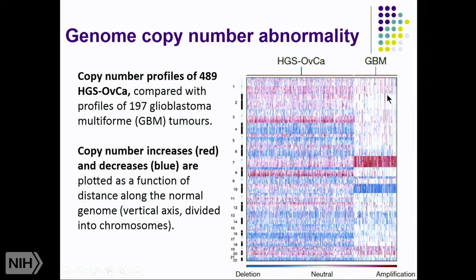Interestingly, you could see here in glioblastoma, this is the copy number analysis, where red is shown in amplification and deletions are shown in blue. And you can see in glioblastoma, which was one of the first cancers that was included in the Cancer Genome Atlas, there's very distinct areas of amplification and deletion, and the rest of the genome is pretty quiet. In high-grade serous ovarian cancer, there's genomic instability, which is all throughout the whole genome. I mean, there's a lot of recurrent things, but it's not just one or two. It's pretty much every chromosome has amplifications and deletions. So then this became kind of a hallmark of ovarian cancer, of high-grade serous ovarian cancer, is this genomic instability, and how can we target that as a therapeutic mechanism.